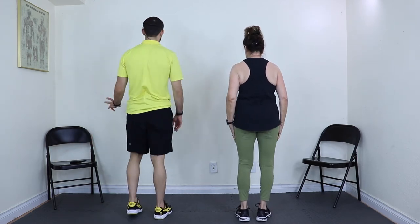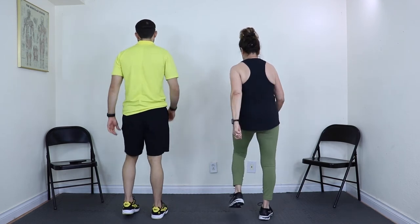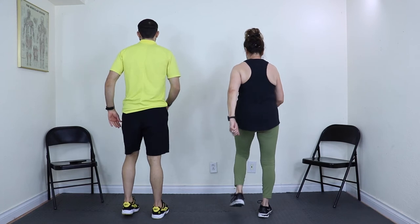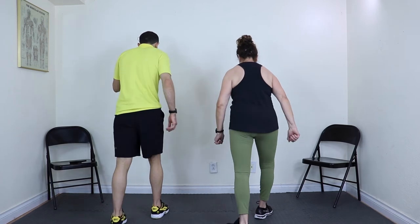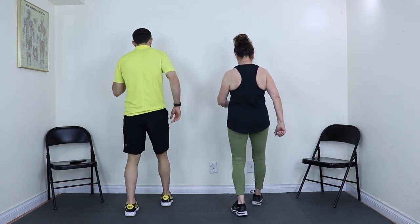All right, two counts each. Here we go. Hit that tempo. Two counts each in five, six, two counts each. Forward, two, center, two. Left, two, center, two. Back, two, center, two. Crossover, switch legs, forward.